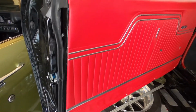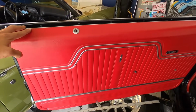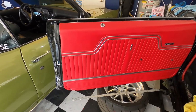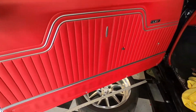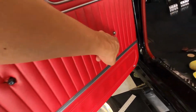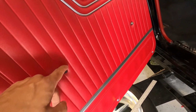What y'all think though? Not bad, huh? Struggle a little bit just because these are brand new door panels, you know what I mean? When they're old set of door panels, they go right on really smooth, really easy, because they're almost contoured to the door already. But with the weather stripping being new, door panel, everything, we also had to make sure you guys cut these out as well, because you want to have those already pre-cut. You'll see the back of them, they're kind of perforated.